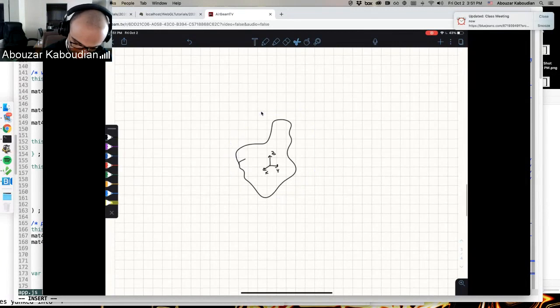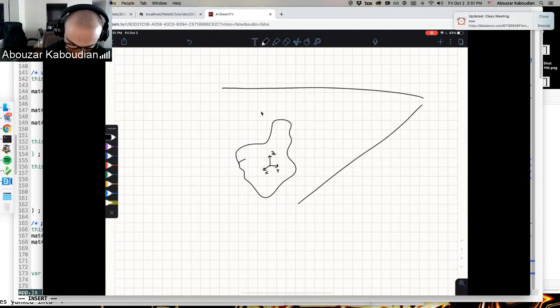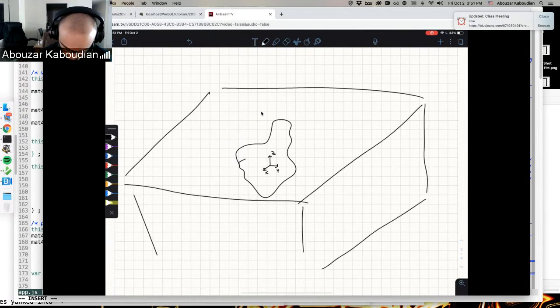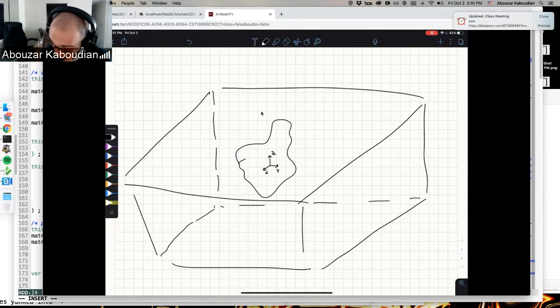So let's say this is our geometry, and then this was our clip space that we talked about in early stages. Or maybe I just call it room for the moment. And let's say this had some coordinate system. The room had some coordinate system called x prime, y prime, and z prime.